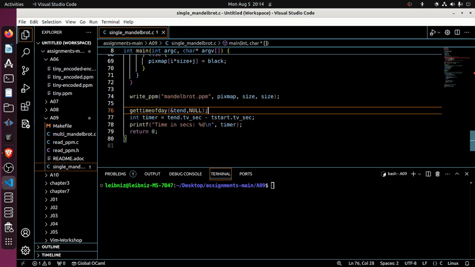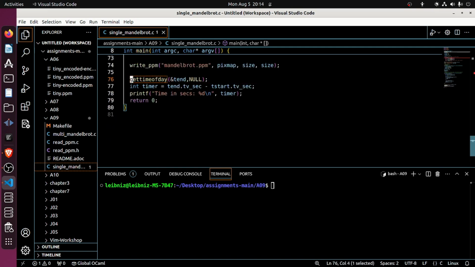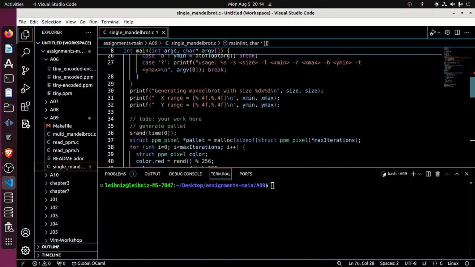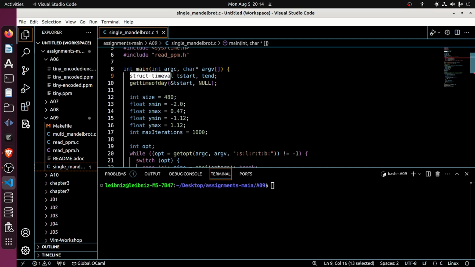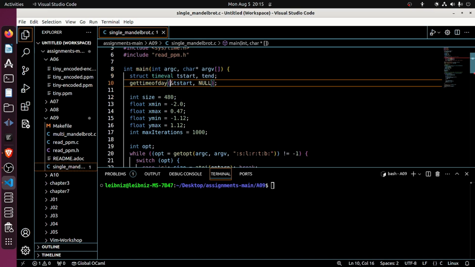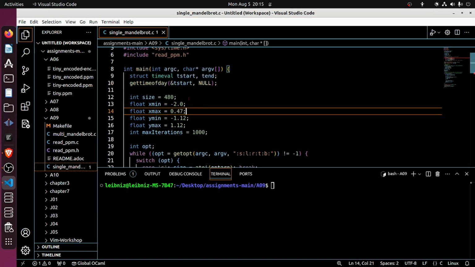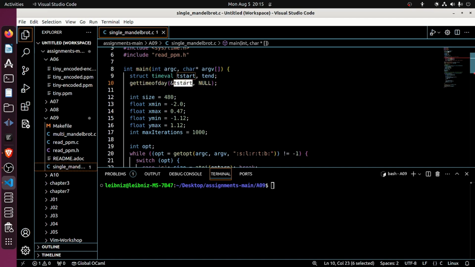This is slightly interesting because I am using gettimeofday. And notice when you're using gettimeofday, I started off up here, you need to declare a struct timeval for the time that it starts and the time that it ends. And it has to be a struct timeval because you are going to take the pointer to it and hand it over to this function gettimeofday so that the pointer gets filled with a standard way of collecting this data, and the second argument is null.